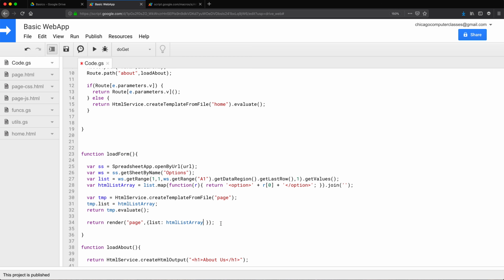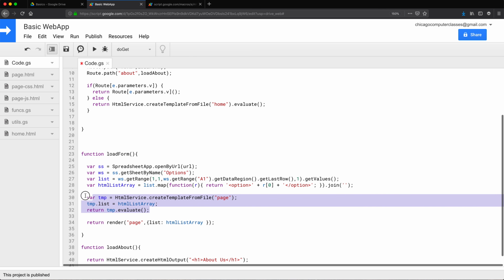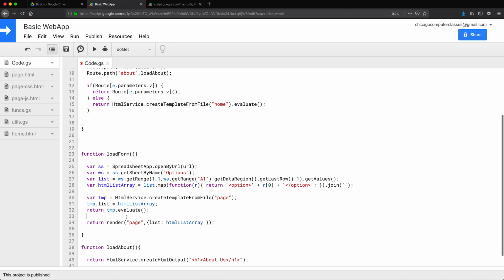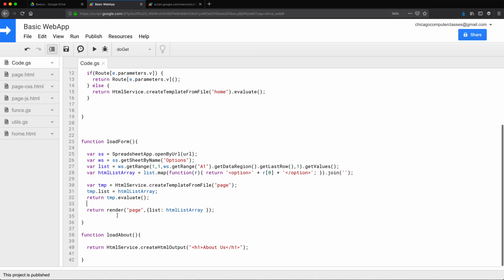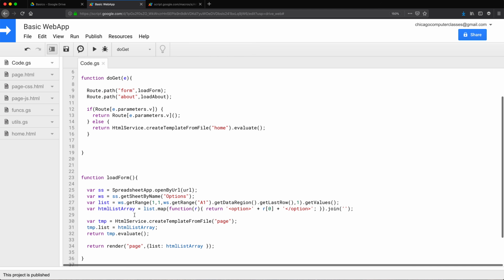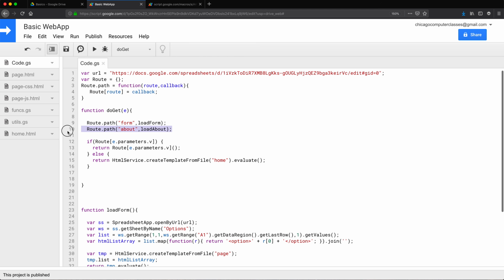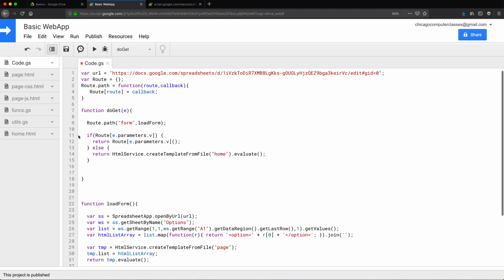And obviously, if I wanted to pass multiple things, I just do a comma, and let's say I also pass a title. I want to say title, colon, and whatever that title is going to be. But for now, I'm just going to do one, but we're going to create this in a way that's going to work for multiple as well. So I want to replace this by this and make this work. For that, obviously, we have to create that render function. I don't really need to load this about thing, so I'm going to get rid of this. We're just testing to make sure that works.